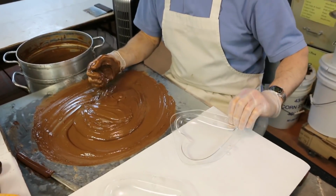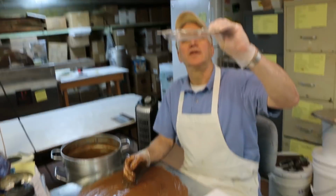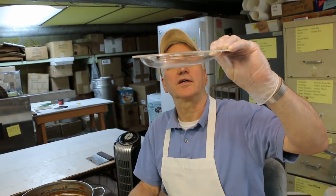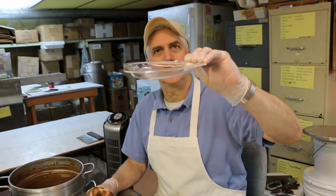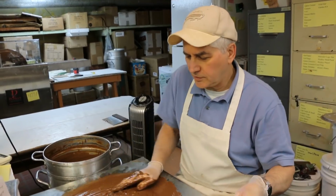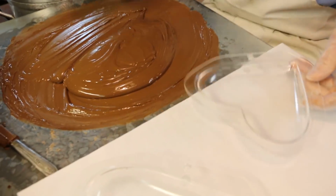Okay. And what did you say earlier about the temperature? It has to be really cold, because this is thick. This is over an inch thick. I don't know if that is in centimeters or anything, but when I do something thick, it has to be really cold. Okay, ready?